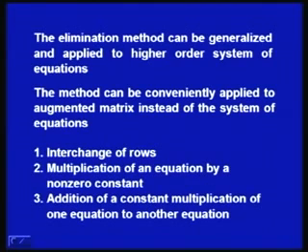Now, while applying the method, we have applied a number of operations. Those operations can be categorized into three categories. One is that we have made interchanges of rows, another is multiplication of an equation by a non-zero constant, and the third type of operation is addition of a constant multiple of one equation to another equation. So, these three types of operations may be used to obtain the solution of equations.